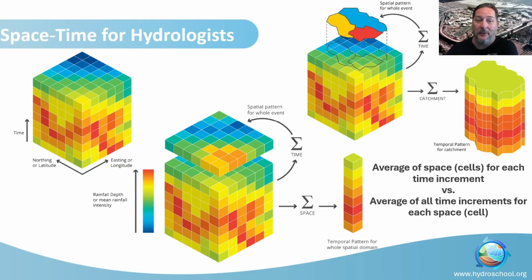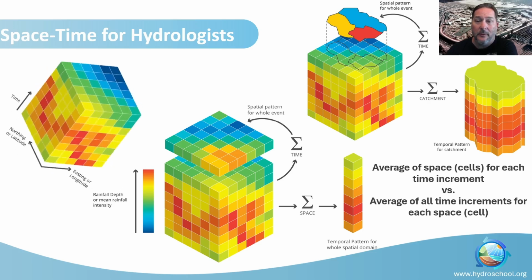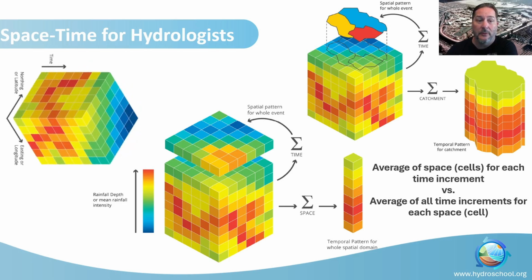Now I like this illustration here, which is from the Australian Rainfall and Runoff Guide. It shows geographic space in each of the flat layers. Now time is in the vertical direction. So if we were to rotate one of these cubes, then each column of the grid cell would represent a time series hyetograph. So in our model, even though we've zeroed it out for now, we've just assigned a single hyetograph to the whole 2D area, like the ones that you see here.